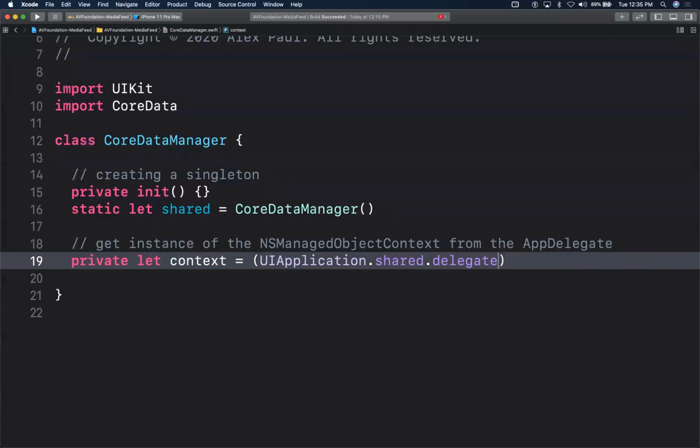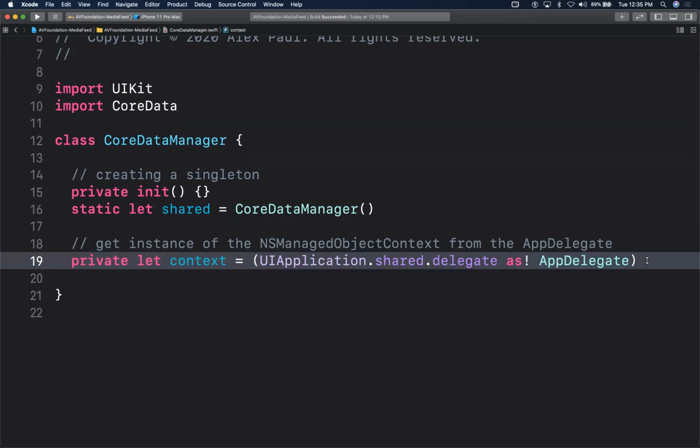So we need to cast it here. And for Mr. Howard, he would be happy here because we actually could force unwrap here, because there should be an app delegate when we run our app, or else we have no app. So here we'll call it appDelegate. This is the place where you could do that, Mr. Howard. Other than that, I would stay away. So UIApplication shared delegate. Now we have an app delegate.